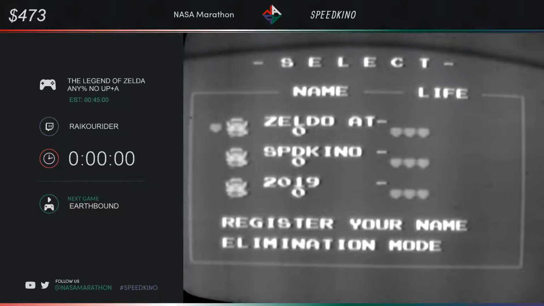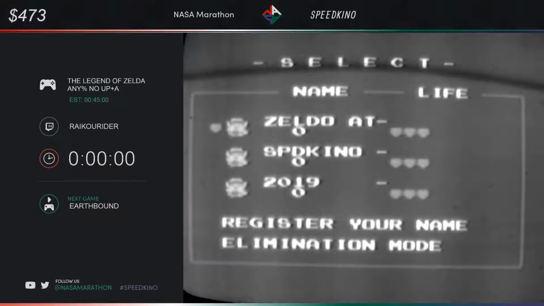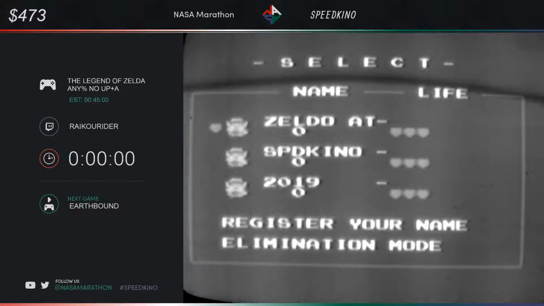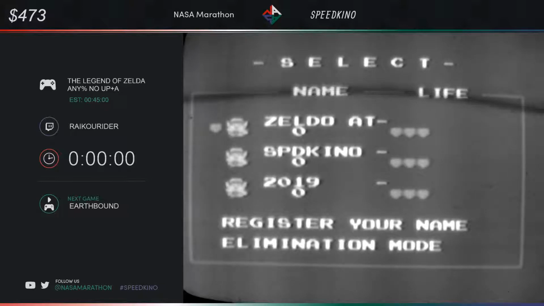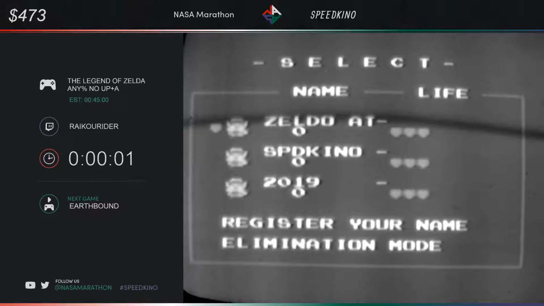Today we're going to be showcasing The Legend of Zelda. We're going to be beating all 8 dungeons, getting all 8 Triforce pieces, defeating Ganon, and rescuing Zelda in as little time as possible. Hopefully. So let's go ahead and get started with the run, and we will begin in 3, 2, 1, go.